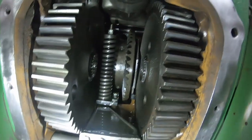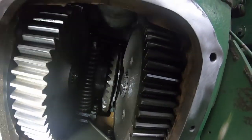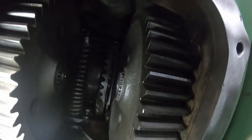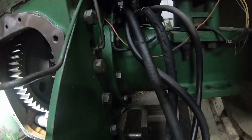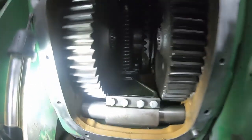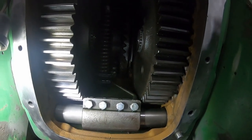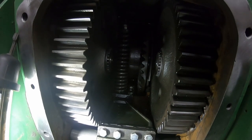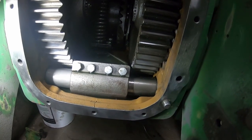And while we're here, if you're ever pulling an axle and wonder what you have to do, pulling a PTO is probably the easiest way, but there is a snap ring on the inside of the axle shaft here to keep the bull gear from wandering around. You've got to take that snap ring off, then the bolts on the outside of the axle just come off and the whole axle comes out as an assembly. So if you have an axle bearing out or something like that, you do have to get in here to get that snap ring off. Pretty easy fix other than just the labor, especially if you can get online and find those bearings cheap enough.